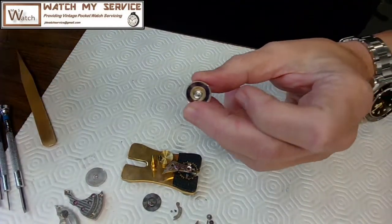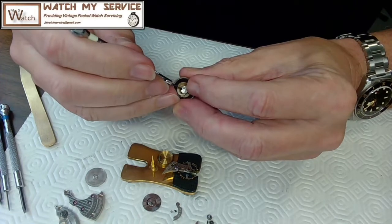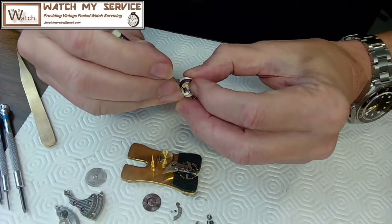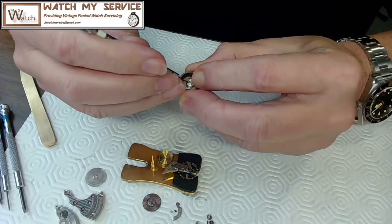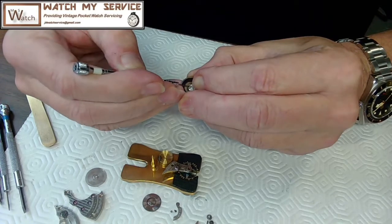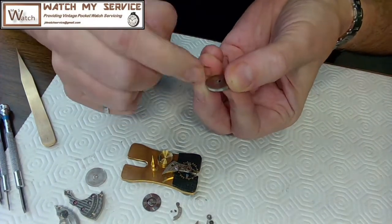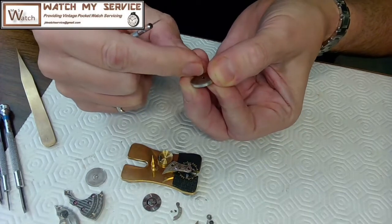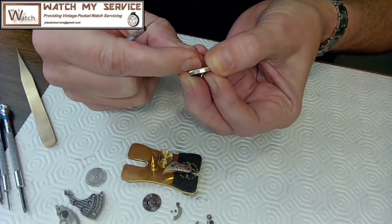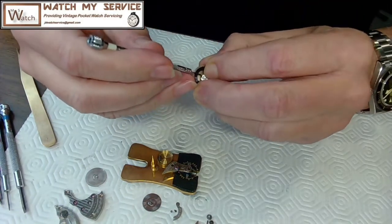I'm not sure if I can show this, but sometimes it's a little bit too wide. So I've got to go find the hole in the bottom. So I've got the hole in the bottom right now. And it's got to go over a bit more. And check the bottom and just use your fingernail or something to nudge it over. So it's finding the hole properly. Just sort of like that. And that's kind of in there.